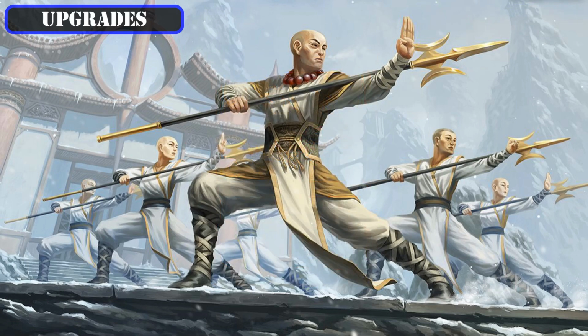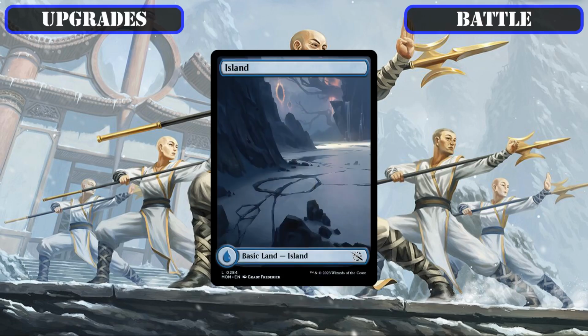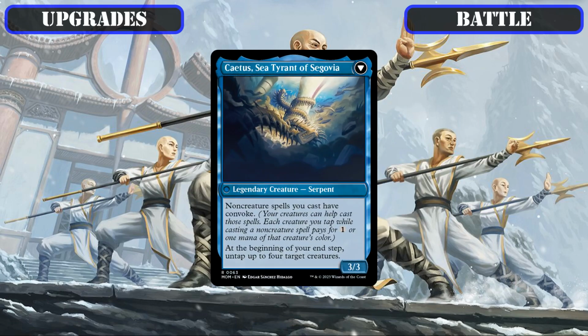Nearly at the end now, we'll be adding a single new battle entry to the build by turning one of our extra islands into the near-perfect entry Invasion of Segovia, whose front face immediately gives us 2 token bodies to convoke spells with, and whose back face, Kaiatis Sea Tyrant of Segovia, which we can get online with a single swing from our evasive and hasty commander, passively tacks on convoke to all our non-creature spells by simply existing to enable our commander and our game plan even further, and that's on top of untapping extra bodies for us to use to convoke even more spells with.